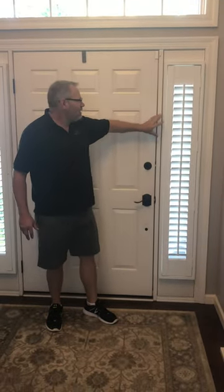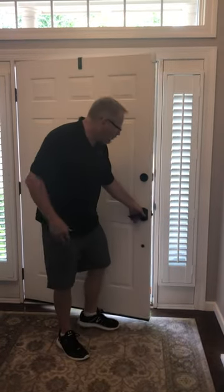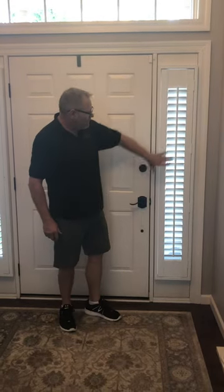What kind of blinds or shutters do we do over sidelights? The plantation shutter is perfect for the sidelight. The reason why is because once we apply the shutter to the sidelight, it becomes a permanent fixture. You never have to worry about somebody opening the door and your blind flying back and forth every single time you open and close it. So the shutter becomes a permanent fixture here and this is a fully functional operational shutter.